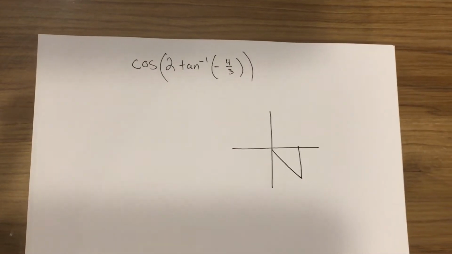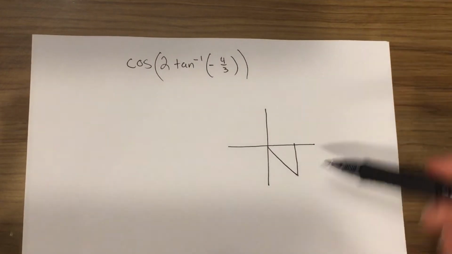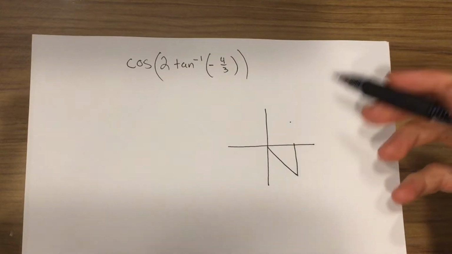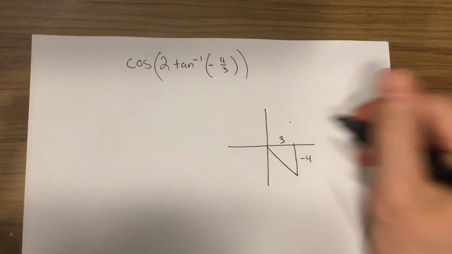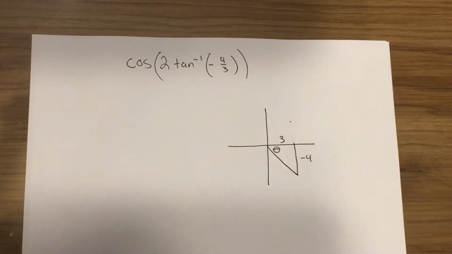And why we're drawing it in the fourth quadrant is if the inverse tangent is negative, right? Inverse tangent, we can always only draw reference triangles in the first and fourth quadrant. If it's negative, it has to be drawn in this fourth quadrant, indicating that this side length is -4, that side length is 3. I'm going to go ahead and label this angle as just theta.